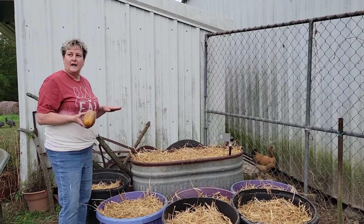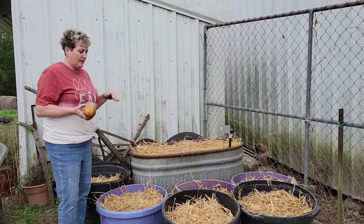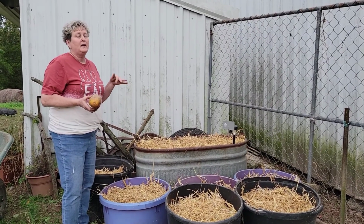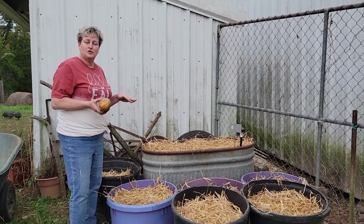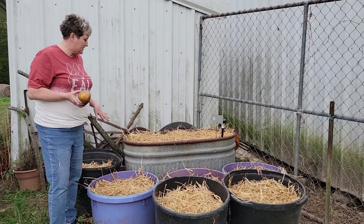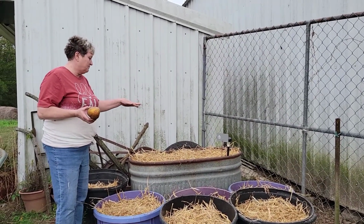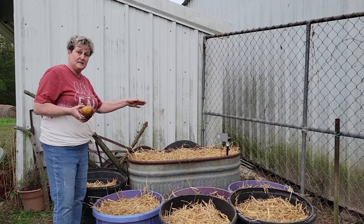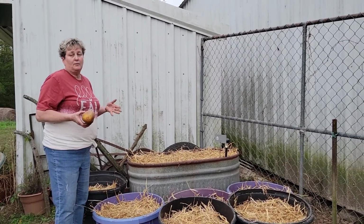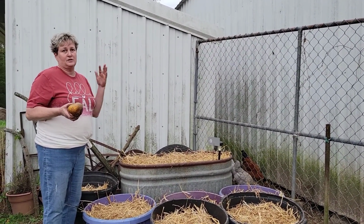Okay, now our beds are cleaned out, our manure's down, and we have put down a layer of straw, which is kind of like sowing a cover crop. It protects your soil all winter, and it also lets your soil recharge. So that's why we did this, so that in the spring we will either dig and plant, or move the straw into our compost. Our compost is our big garden, where we normally put everything, because Kevin just tills it right under.